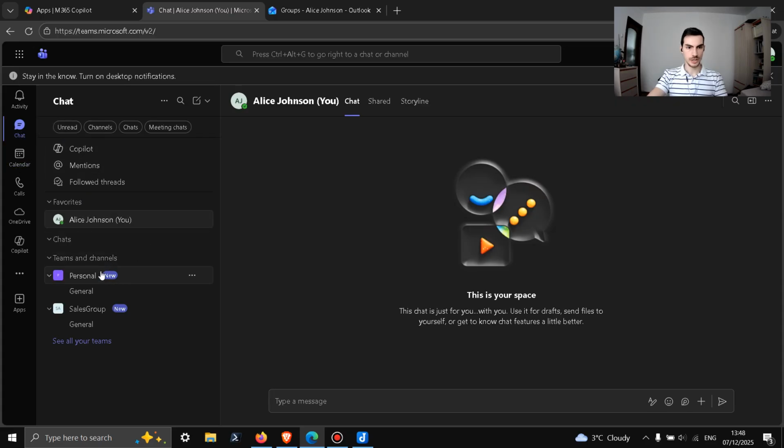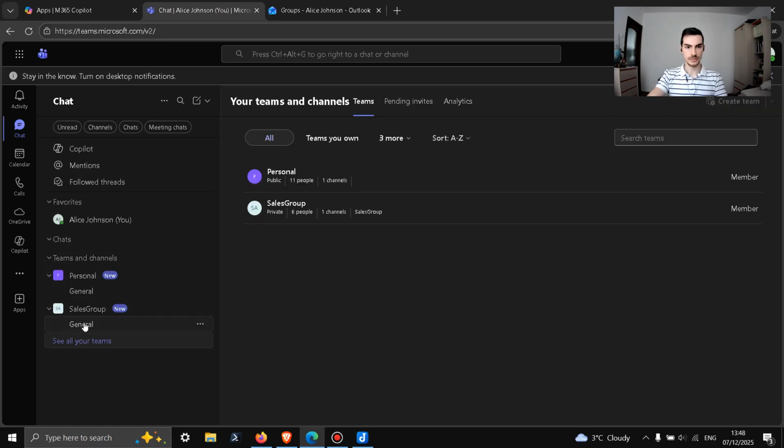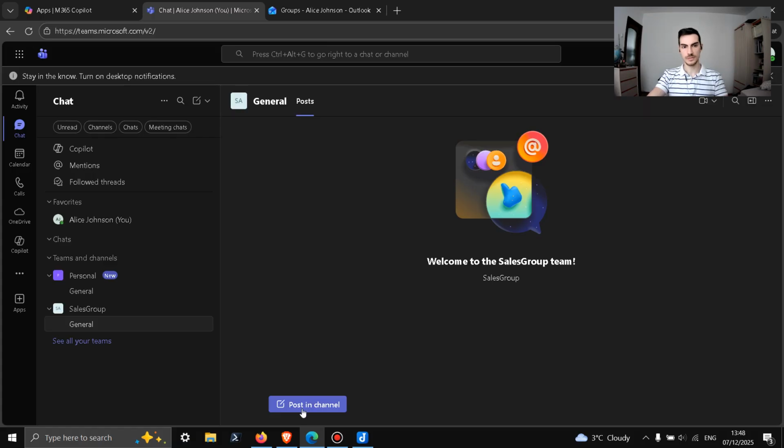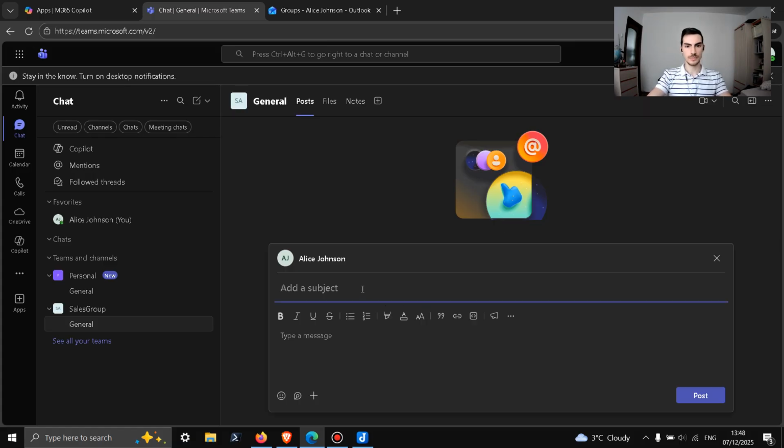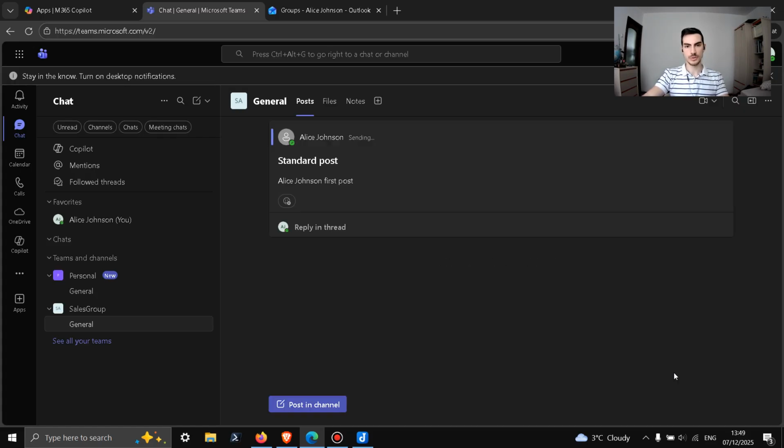And here inside of chat, you can see Teams now in sales group. The post subject is standard post, and Alice Johnson first post, and click on post.